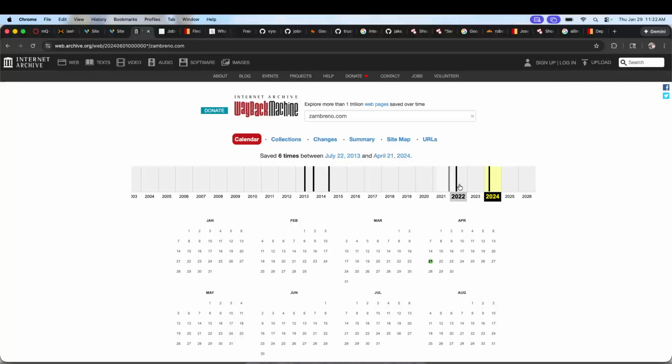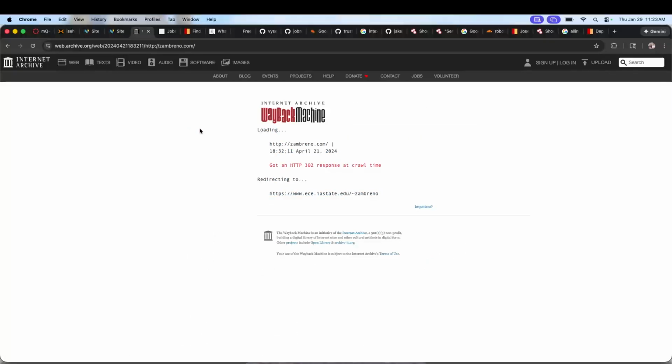So this is something of a histogram view, or just what snapshots it has in its system. The algorithm for when it does these snapshots is not that clear to me. Could be based on popularity, could be a random search, could be based on user requests. I don't actually know when it determines that a new snapshot is necessary, whether it requires a change in the snapshot, or if it's just, from the user's perspective, relatively random when it happens. Let's click on zambrino.com.